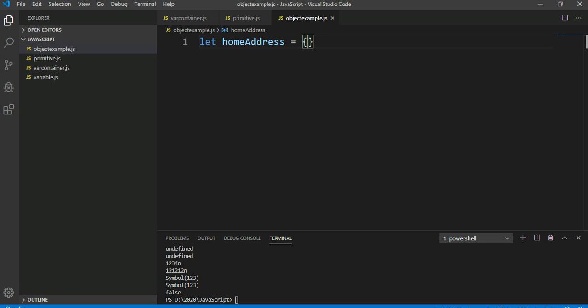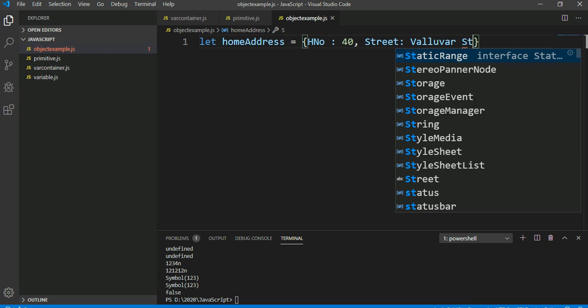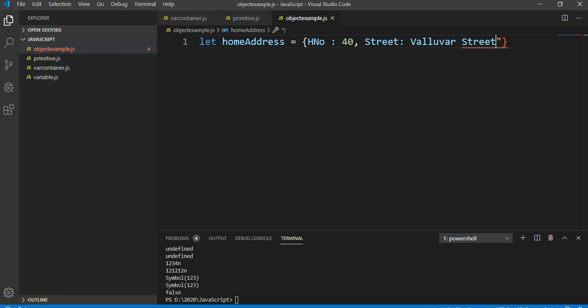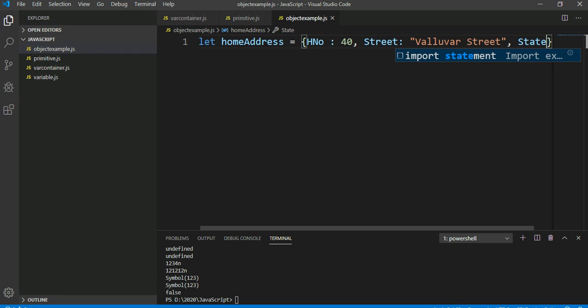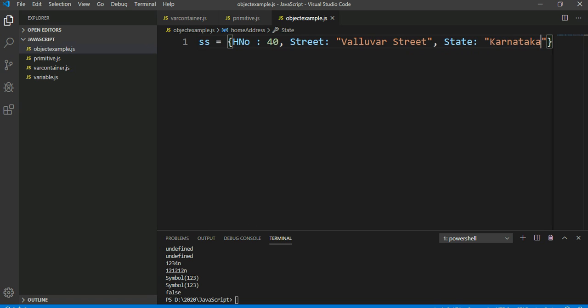So here I'm going to define the house number as 40 and then street as Boulevard Street, which is a string, and state as Karnataka, and I'll also define city here, which is Bangalore.